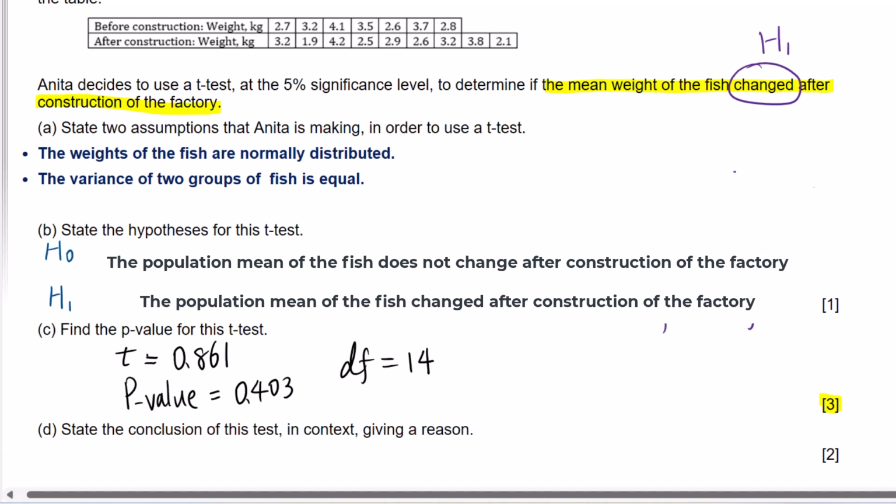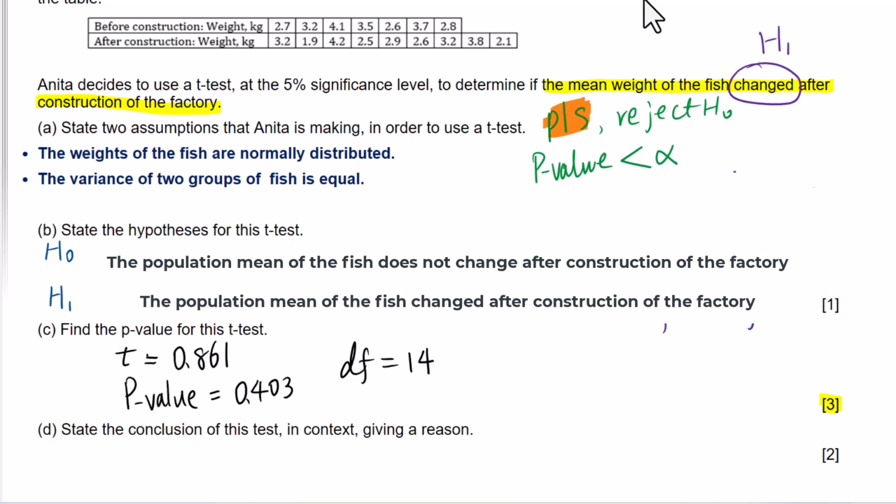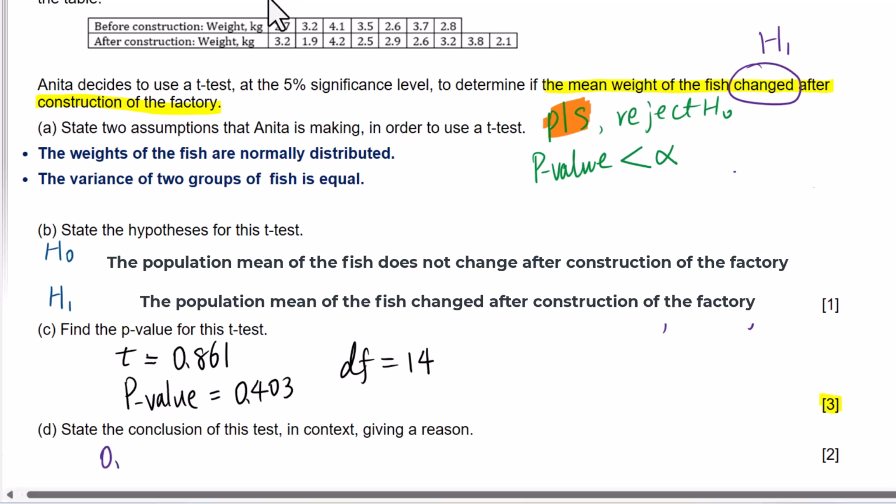D. State the conclusion of this test in context, giving a reason. Remember, here's the rule. Please reject H0. This means p-value less than significance level alpha. Reject H0. Let's check: p-value 0.403. Alpha equals 0.05.